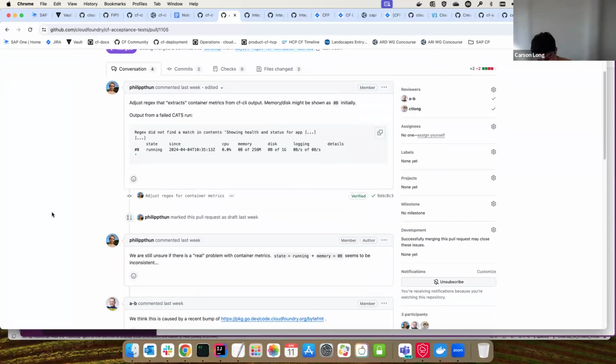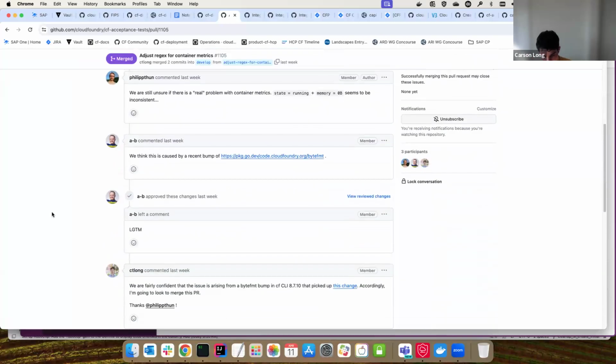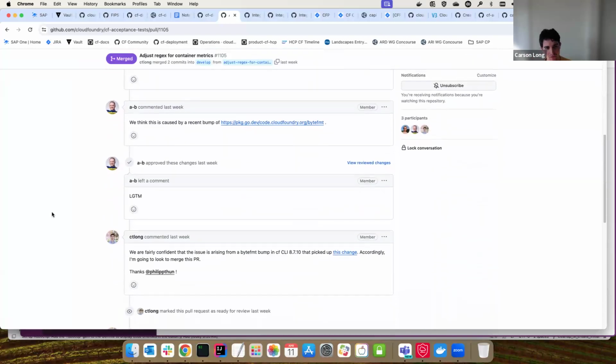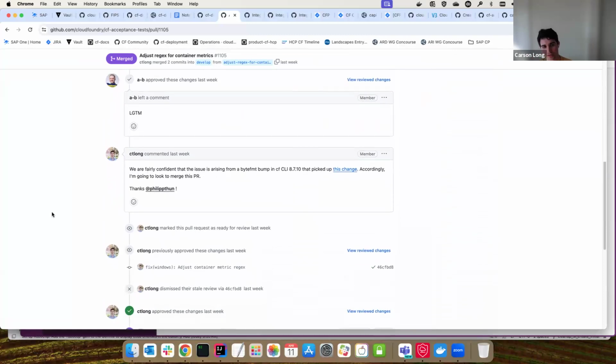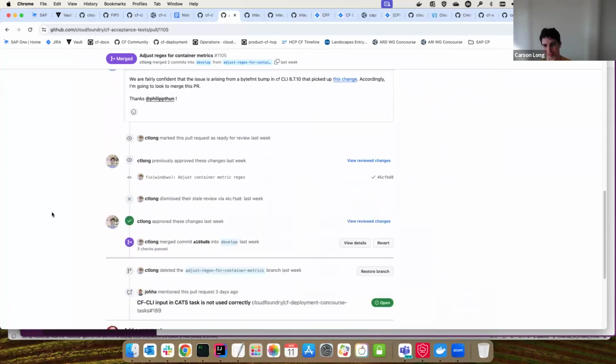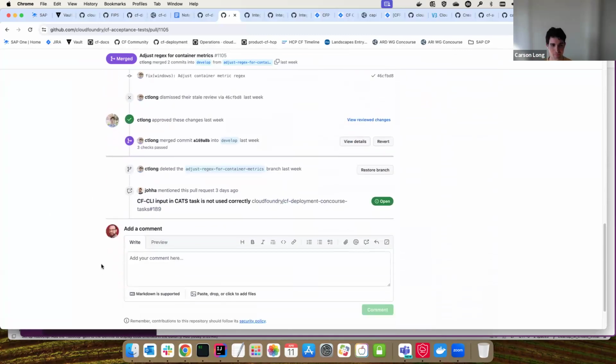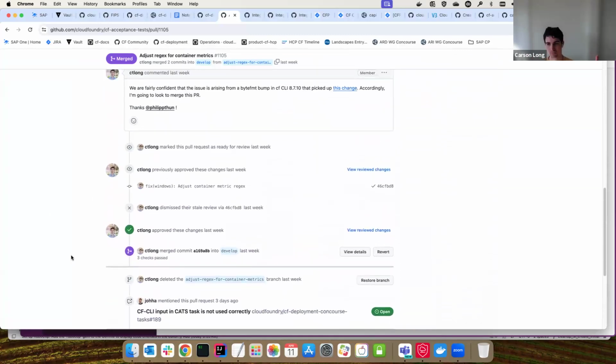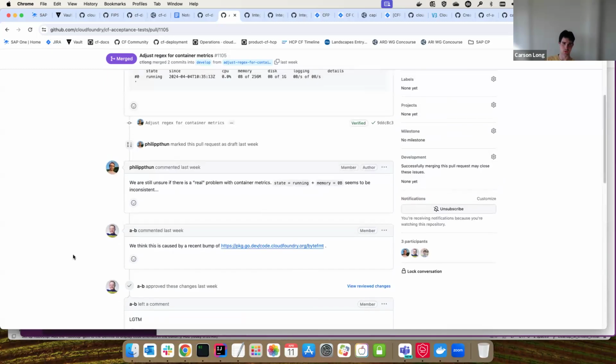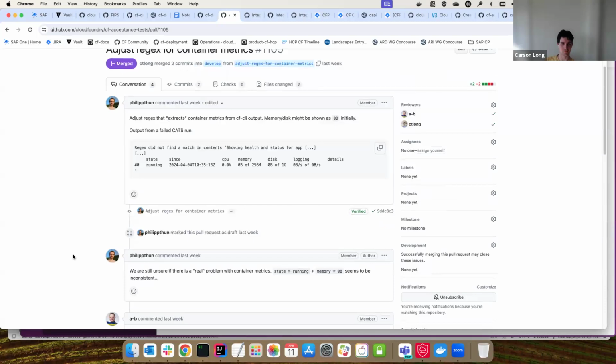It's a bit of both. I think a stickler for the rules could have called this a breaking change by the CF CLI that maybe shouldn't have been pulled in on the V8 branch. But whoever is managing the CF CLI these days decided to call it not a breaking change and said, no, this is fine. So in which case we needed to adjust our regex. So I updated this PR to also fix the Windows one and then merged it.